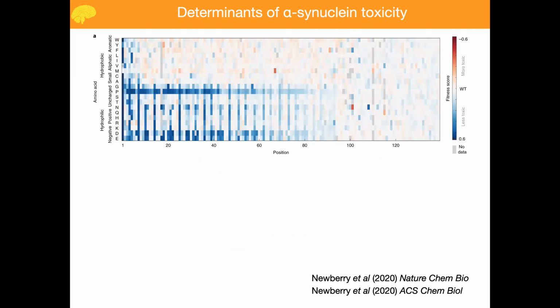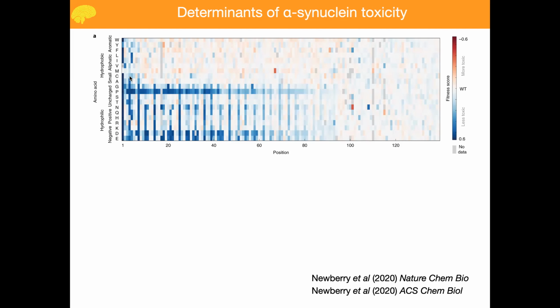And this is then the heat map of fitness values that we observed. On the horizontal axis, you see the position along alpha-synuclein. It's a relatively short protein. And on the y-axis here, you see all the amino acids that a residue is mutated to. We had pretty good coverage, although a few values were missing here in gray. And in shades of blue, you see mutations that decrease toxicity of alpha-synuclein. And you can see there's a lot of blue. We don't see a ton of red. So it was actually not easy to make alpha-synuclein in yeast more toxic than it already is.